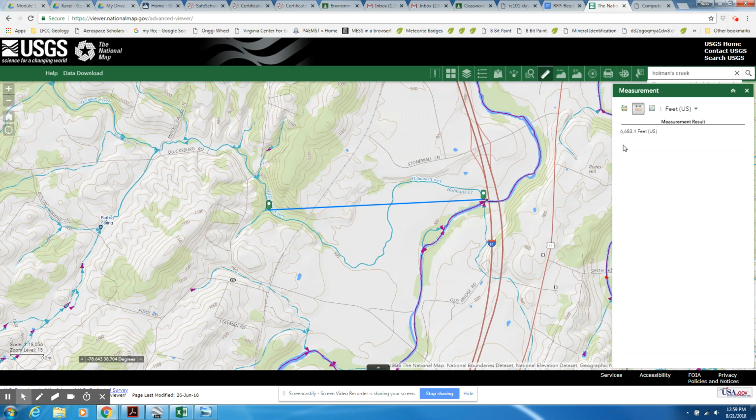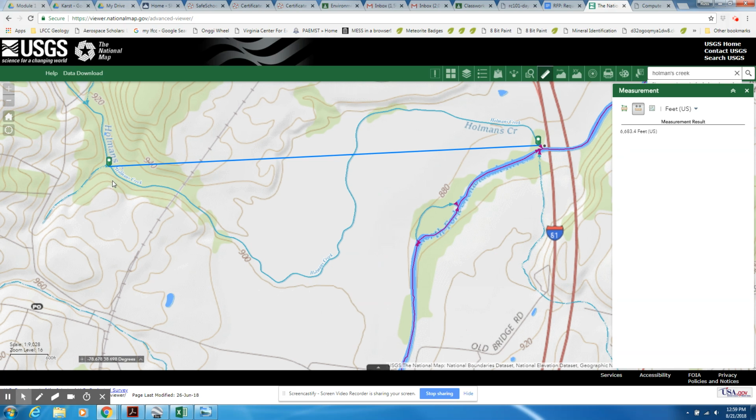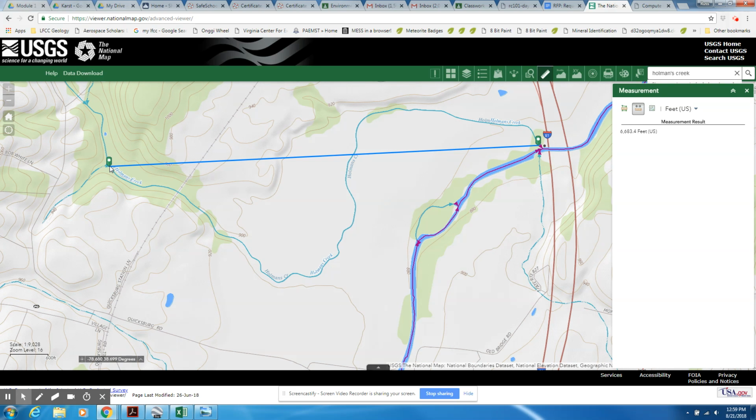Okay, now the next harder one is actually, I'm going to zoom in a little bit here. Now I'm going to go ahead and mark, I'm going to remeasure this, and I'm going to do my best to follow the course of the stream, but I'm not going to double click until I'm down at the end, because that's essentially where I'm going to be ending it. So this takes a little bit of time.